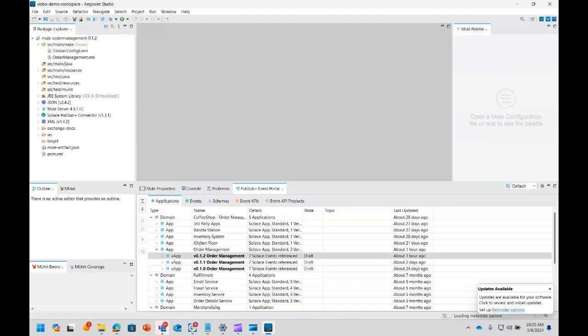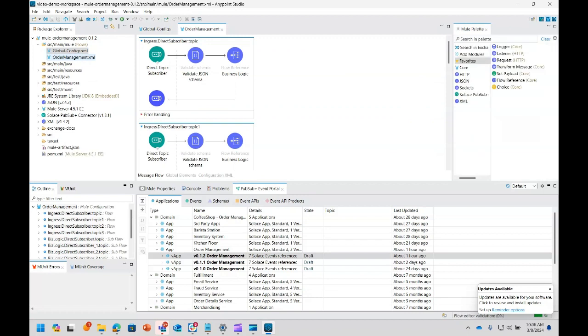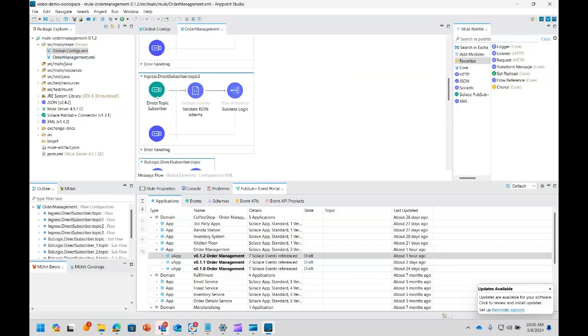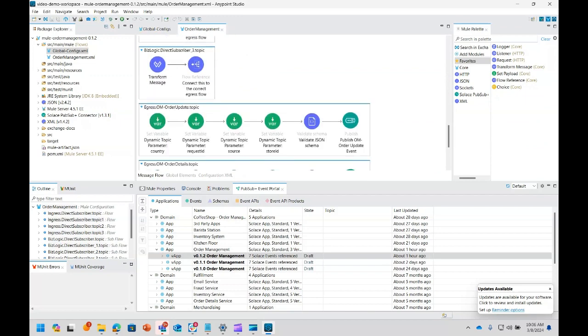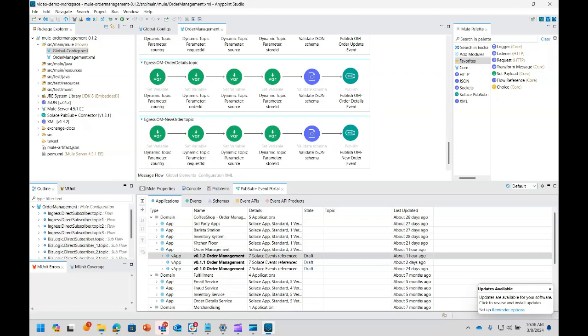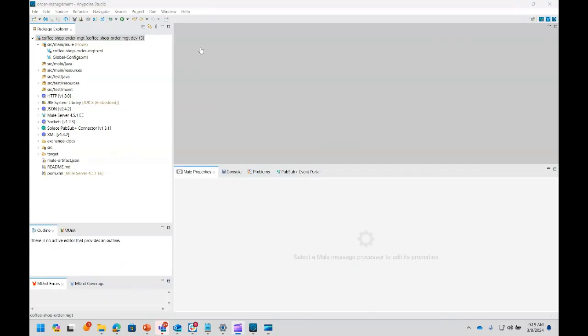Using the interface designed in Event Portal, the scaffolded code automates connecting to the right event mesh location, validating incoming and outgoing data against the event schema, and generating a routing topic based off payload fields. That frees the developer to focus on business logic like data transformations and enrichments, and also increases the spread of best practices and code standardization.